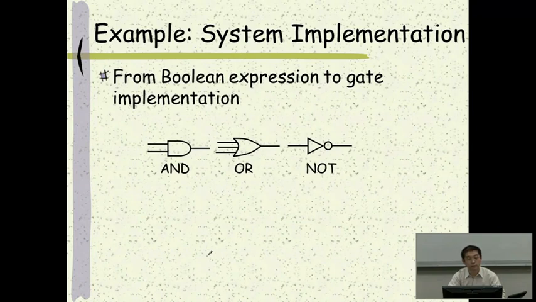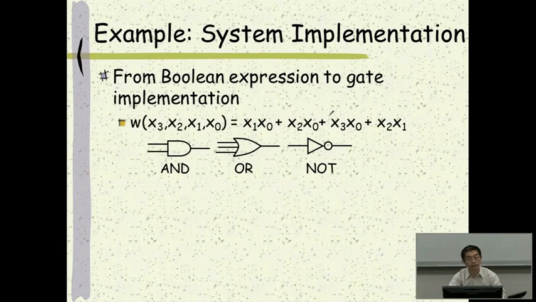By basic logical gates, we're talking about the three gates. The AND gate, which represents the Boolean AND, x and y, which will be true if and only if both x and y are true. The logical OR, x plus y, which will be true if any one of x and y will be true. And the inverter, NOT gate, x prime, which will change a true to a false. And with these three basic logical gates, we can implement all kinds of Boolean expressions.